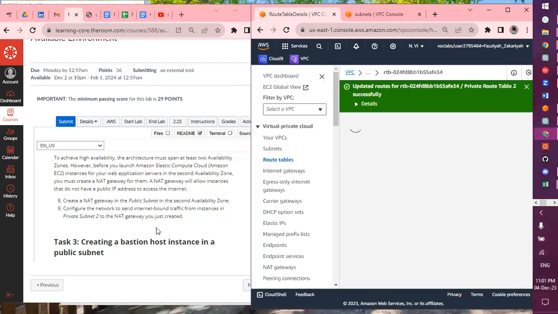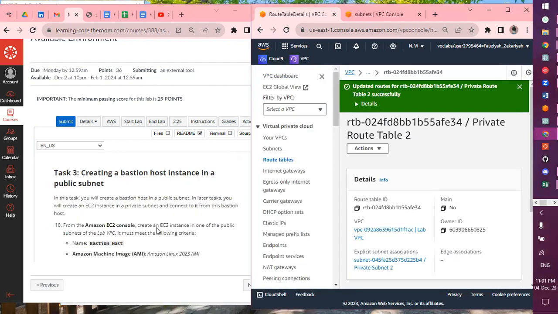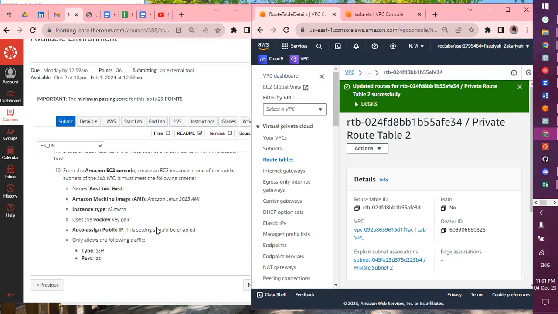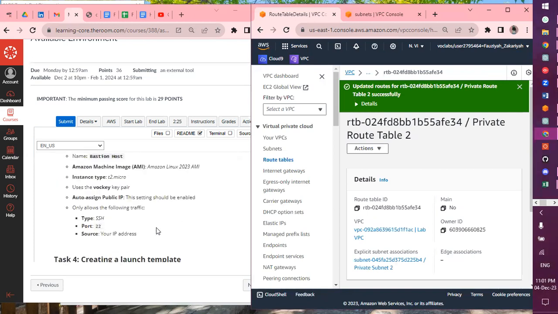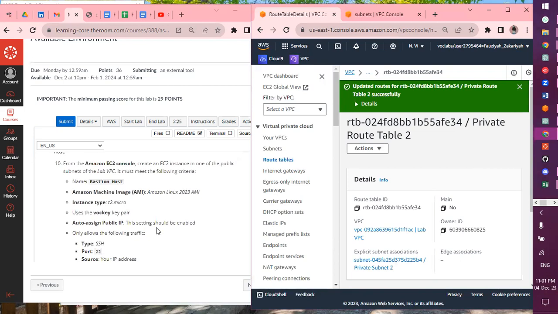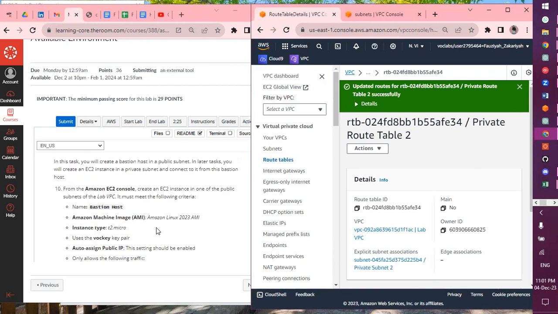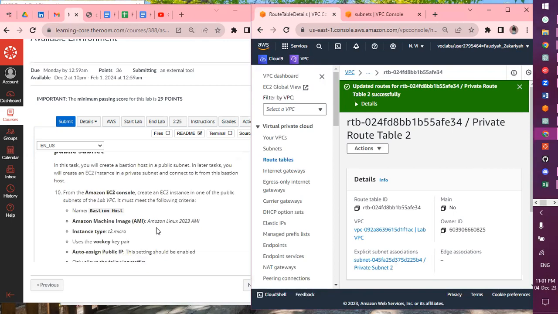Now I want to create a Bastion host in a public subnet. I love this lab because they didn't even tell us how to connect later, they just assume that we have done it before. You're supposed to remember. Okay, now let's do it. So, I want to create a Bastion host. We know what we want to use a Bastion host for. I don't need to start explaining.